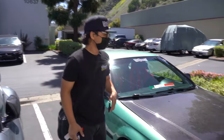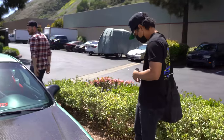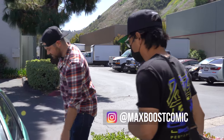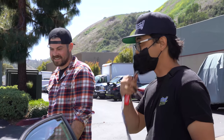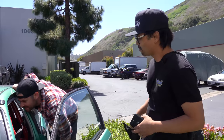What's up brother? I haven't seen this before. That's why I brought it out — it never comes out. This is the original Max Boost car. The fans bought me this car. I don't know if you saw the videos on it, it was a mess. Is this the one that got stolen? Yes, it got stolen — 15 days after we got it, it got stolen. The fact that we ever got it back is amazing.